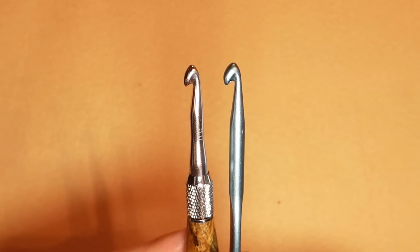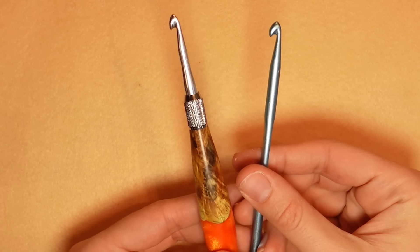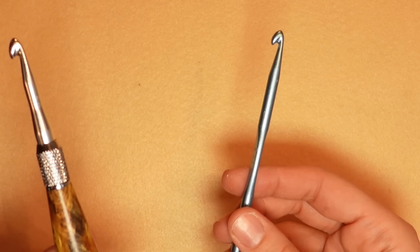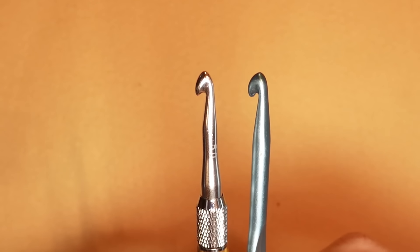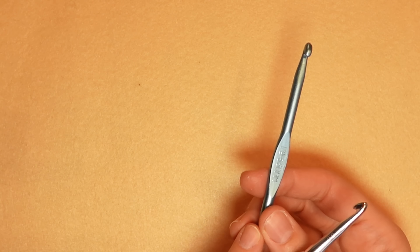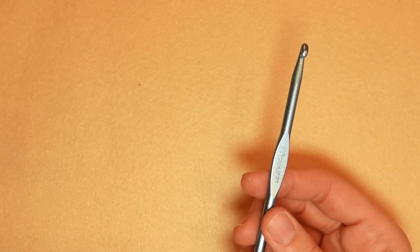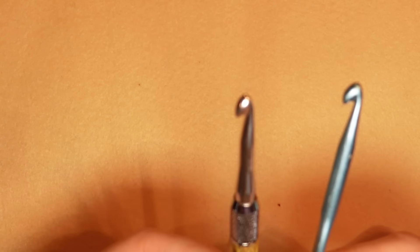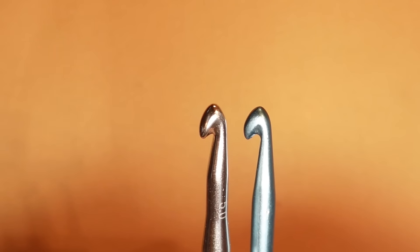How smooth are they to crochet with? I think they're very smooth. I really like them because they're tapered — they don't get hung up on the yarn like an inline hook would. If you're looking for a really good tapered hook, it's exactly like the Michael's Loops & Threads version. The hook is identical. I used that gold 5.0 religiously for years until I discovered nicer hooks, and when I got these I realized the hook itself is identical.